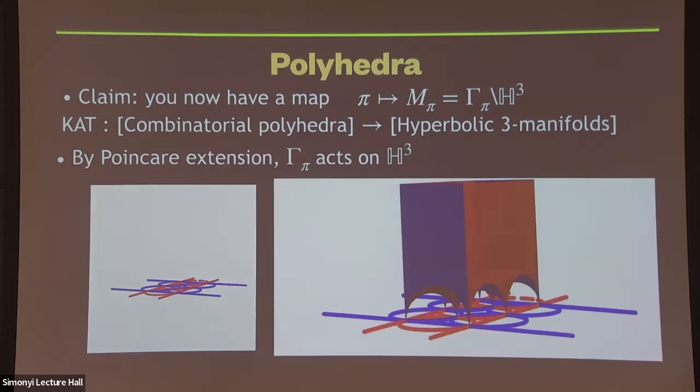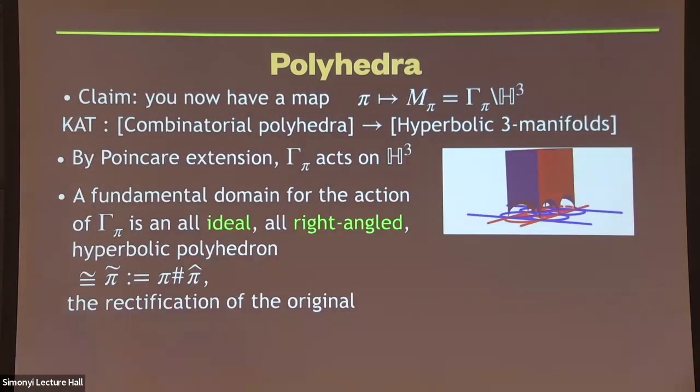Okay. So this is a nice family of hyperbolic 3-manifolds. Let me point out a few things. This manifold is all ideal. The vertices are all at infinity. It's all right-angled. Anytime two walls meet, they meet at right angles. And as a hyperbolic polyhedron, its combinatorics is that of the rectification of the original. So you take your original polyhedron, think about cutting off the corners until you get all the way down to the midpoints. The place where those meet, that's the rectification, and that's what the combinatorics of this polyhedron will be. So far, so good.